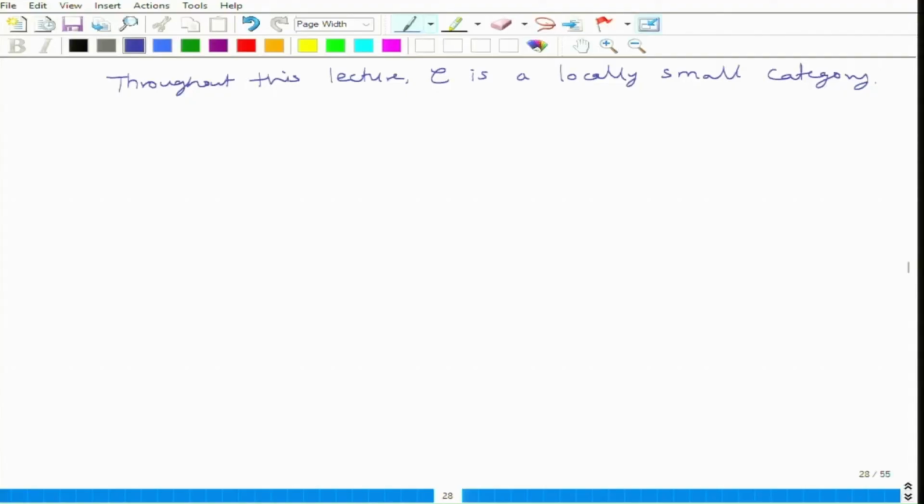When I said Hom(blank, R), that was a map from R-Vect to R-Vect op. It became a contravariant functor. If you fix the second one, then it becomes a contravariant functor. If you fix the first one, then it becomes a covariant functor. So what I'm saying is that C(A, blank) is a functor from what to what? Because it's a locally small category, it's a functor from C to Sets. On the other hand, C(blank, B) is a functor from C op to Sets.